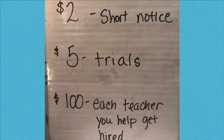Okay, so in addition to your bonus or incentive pay, VIPKid does offer some extras. The first extra that I want to talk to you about is the $2 short notice booking bonus pay. Basically, as VIPKid teachers, we have the opportunity to make our teaching slots short notice. What that means is that we are available to teach within 1 hour of class start time. So students do not have to book you 24 hours in advance. If you have your classes marked as short notice availability, then students can book you within 1 hour of that start time, and then you get an extra $2 per class if it gets booked as a short notice class. So that's pretty cool, and those add up as well.